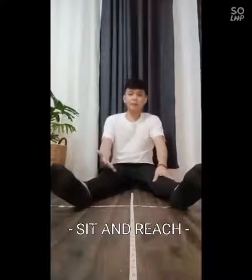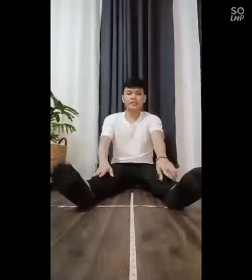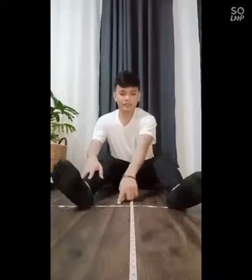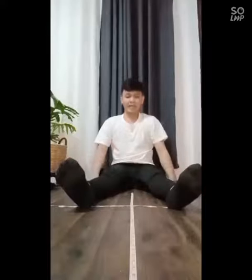So this is the proper way on how we can do the sit and reach. First, we need to make sure that our heels are 12 inches apart from one another, our legs straight, flat on the floor. And then we need to make sure that our back and shoulders are against the wall.